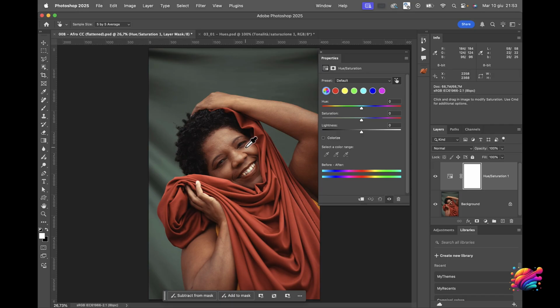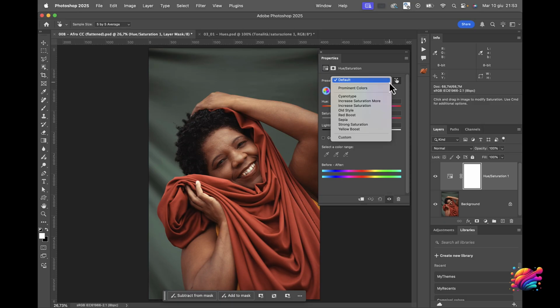We perceive the difference more in saturation than in hue, but we just said that the hue saturation adjustment only takes hue into account. Let's see if we can intervene. Hue saturation has a new feature introduced in Photoshop from version 26.1 onwards. It's called Prominent Colors. This feature analyzes the image and stores the colors it deems most significant in the 6 available samples. To activate it, select Prominent Colors from the Preset menu to see the samples change color.